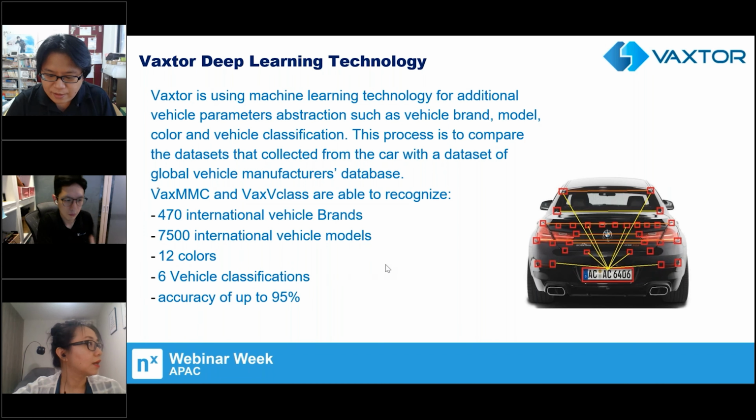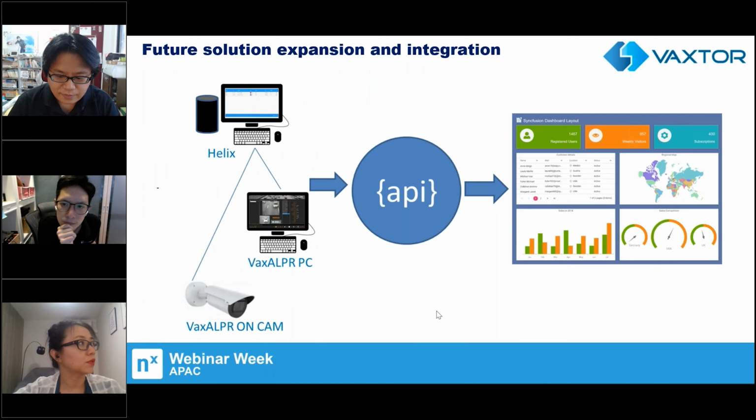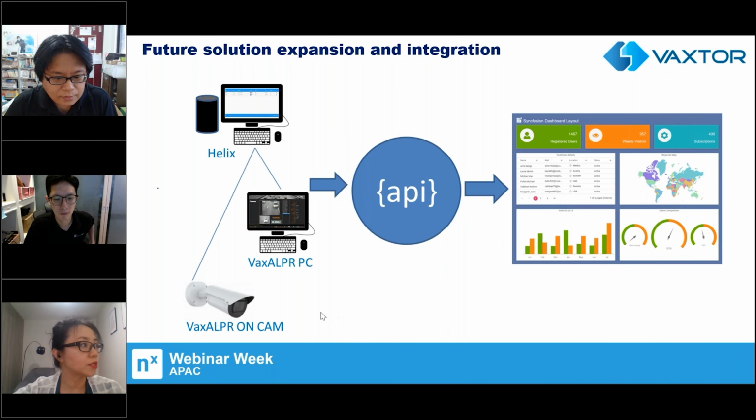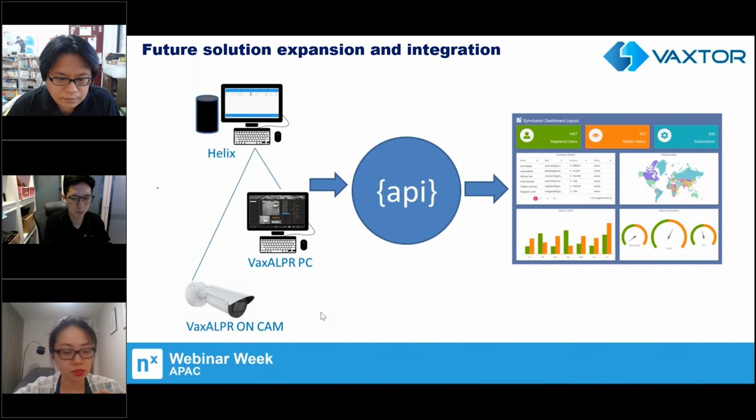The next slide, I would like to quickly highlight that the VaxALPR solution is not a closed solution. It's a totally open solution. The reason is because no matter for the edge-based ALPR software or the PC-based ALPR or OCR software, we all have the built-in API, and we can instantly auto send the metadata to third-party software.